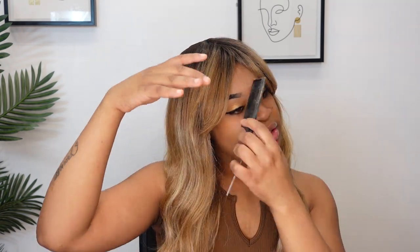I like the bangs, but personally, if I was to get it, I would probably bump them a little bit more and definitely go through and cut some of it. This is how it looks if you weren't aware of how the lady has it on the stock card, with the two bangs like this, or this is how you could wear it, like in front of your face. It all just depends on your style. Me personally, I don't like that. I would definitely cut it like how I did the last bang I had, only because I just don't like the big bang look. The small bang is cool, but a big one I just feel would be too much. So yeah, it's not too much to say about her.